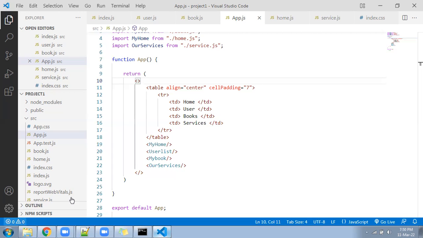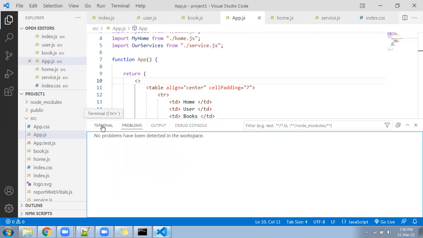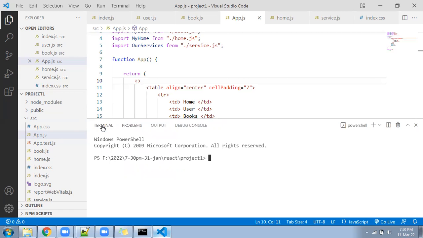Anything open like terminal? Can go to the terminal. Okay, so terminal is opened.